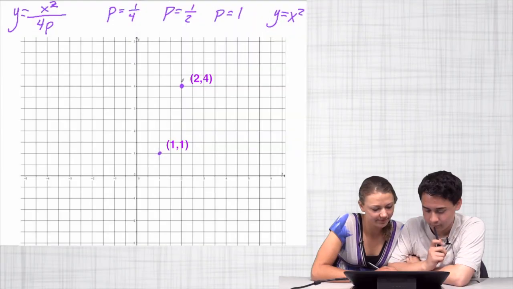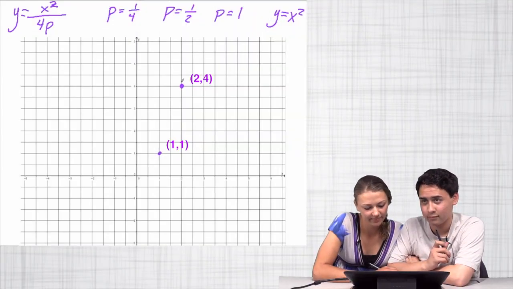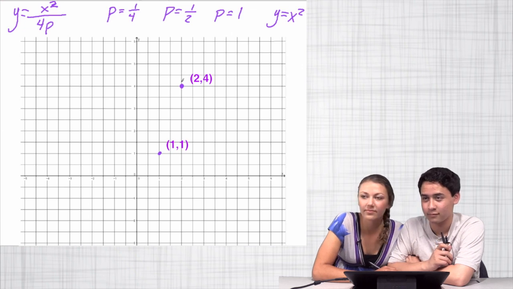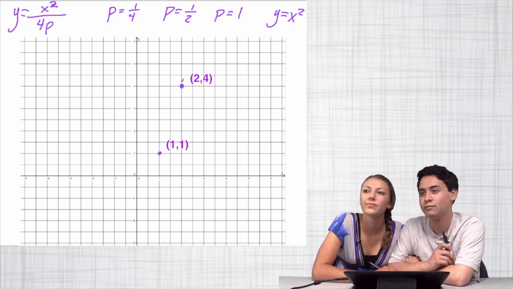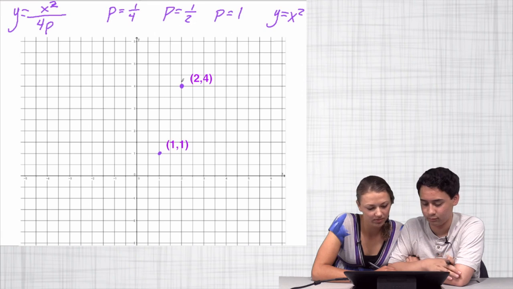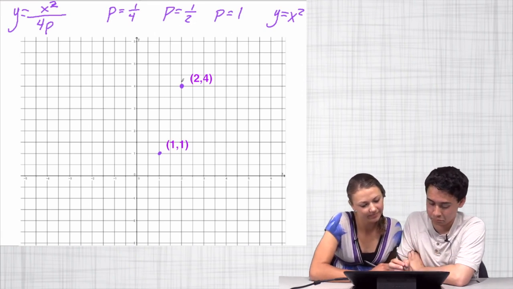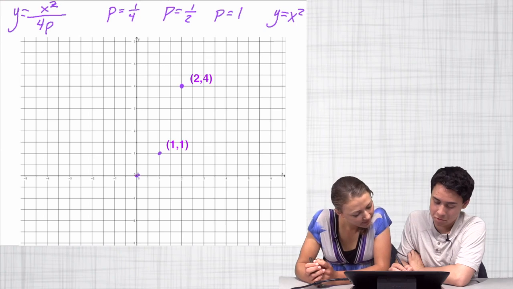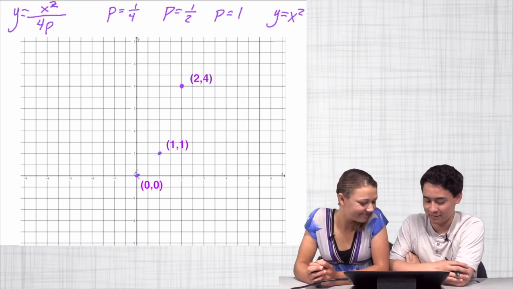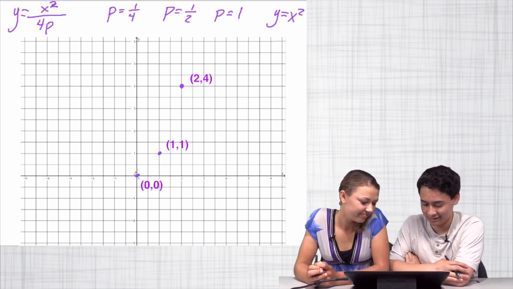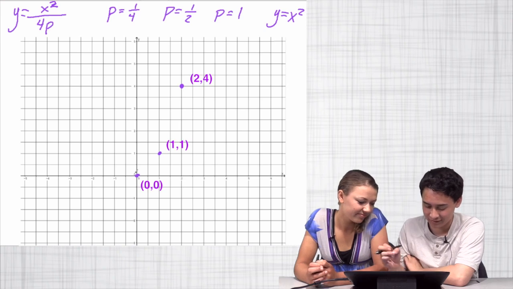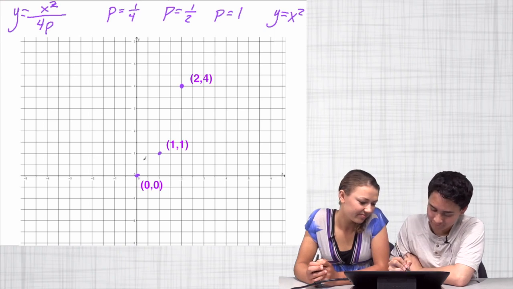Now, before you plot any more points by using the equation, by plugging in, you have a method now. Can you find a point without plugging into that equation? Just by using what you know already about the geometry of parabolas? Right there. Why? Because it's equal distance from our focus and our directrix. Where's the focus?